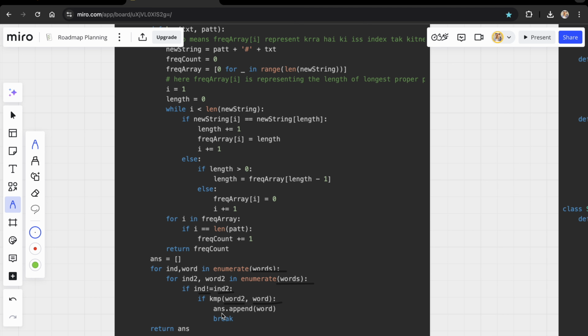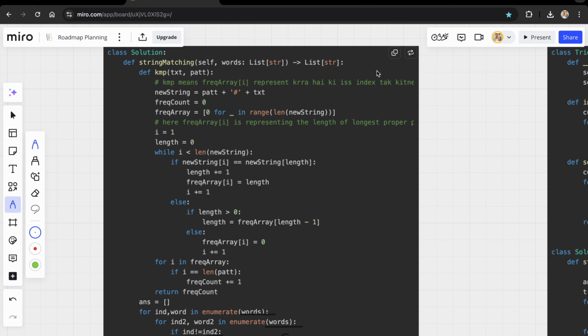If it is present, then we add it into our answer and break. KMP is taking only big O of word 2 length plus word length, and that gives us an overall time complexity of n square into m. That is the code for KMP.